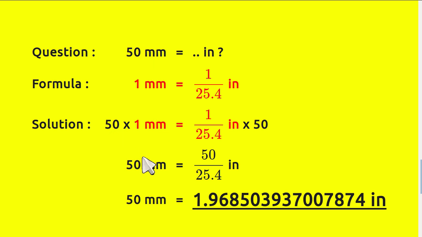Okay, 50 times 1 millimeter equals 50 millimeters. And 50 times these numbers equals 50 divided by 25.4. So, when you have this kind of fraction multiplication, you just need to multiply 50 with 1. And then it will give you 50 because anything multiplied with 1 will result in its own value, its own number, which is 50.